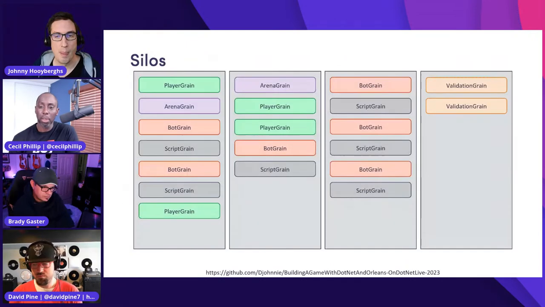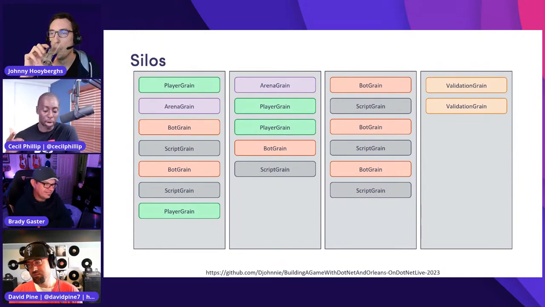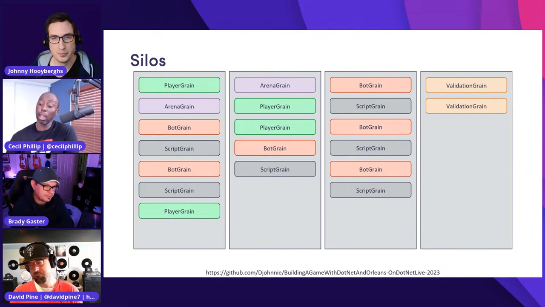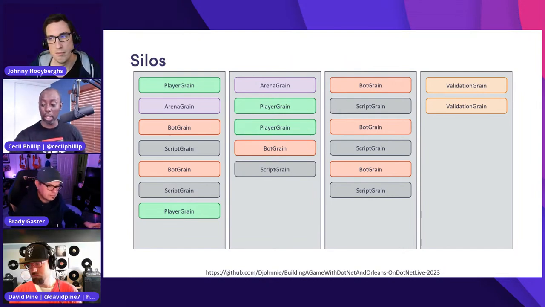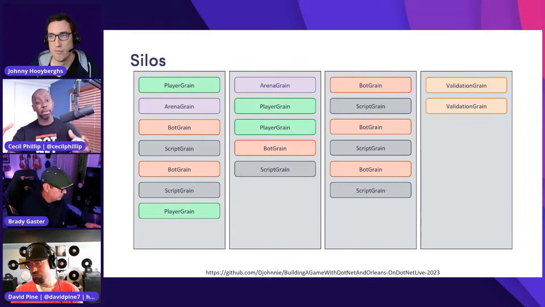Yeah, one of the things I love about that model, and Brady's on the team, so Brady could keep me honest if there's anything I'm not supposed to say. One of the things I love about this, when I started messing around with Orleans, was the fact that you get almost a location transparency, to an extent. Imagine I have all of these services, and I have different instances of servers running in different places, and every instance has a different silo. I could say, I want you to validate this thing, but I don't need to know where that validation service actually lives. I don't need to know the address. I don't need to know the port. I could just call it, and the silos, because they're interconnected, kind of figure it out.